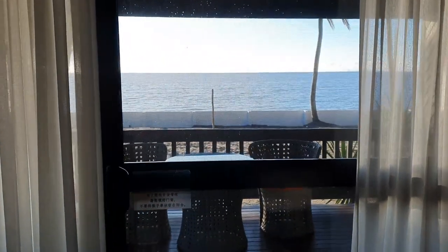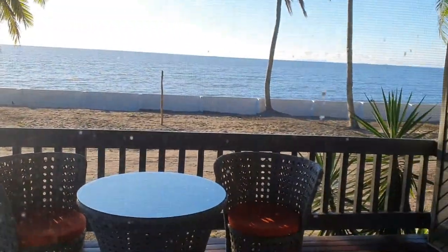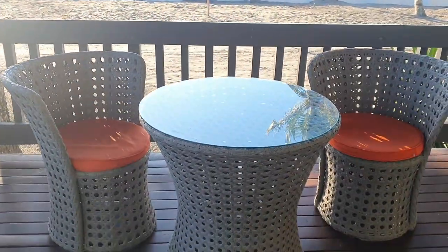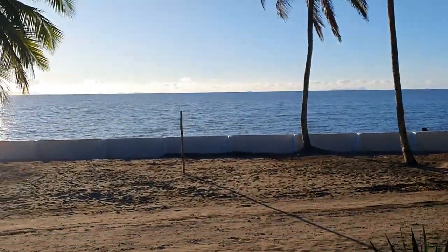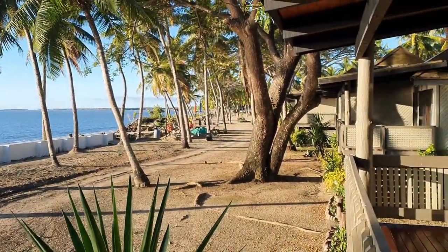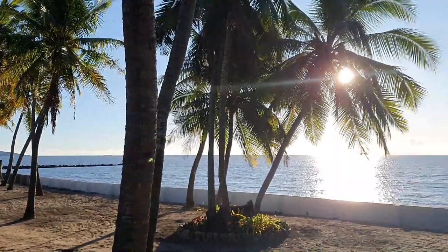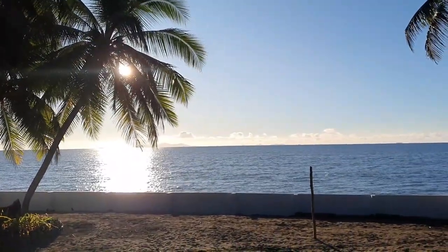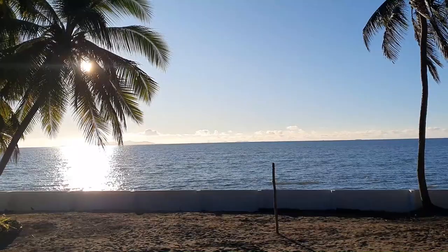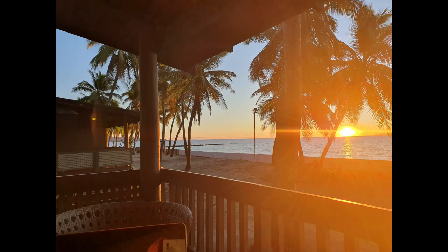But this is the part that is just so beautiful. I have spent this afternoon recording videos here and editing some of my videos as well. And I couldn't have got a more perfect location to sit at. How beautiful is this? Oceanfront villas. This is just stunning. So this is what I'm looking at for a week here in Fiji. It is just beautiful. I also wanted to show you quickly what the sunsets looked like here. Each night was something different and so beautiful.